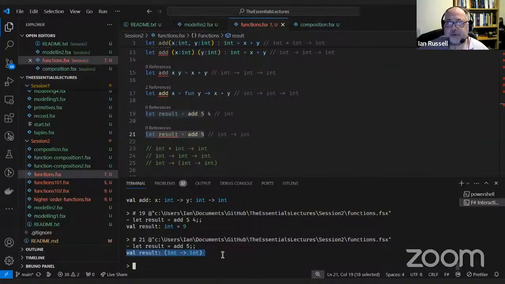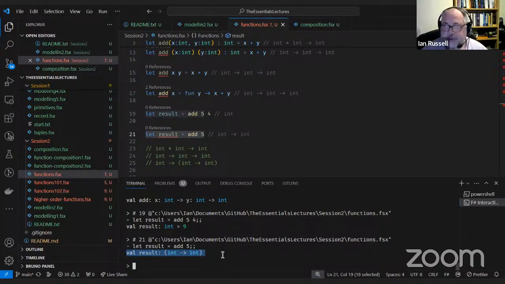So if you had a function that took a bool, a string, and an int, you can call the function with the bool, you can call the function with the bool and the string, or you can call it with all of them, so the bool, the string, and the int. You can't supply them out of order. So it's not that clever.